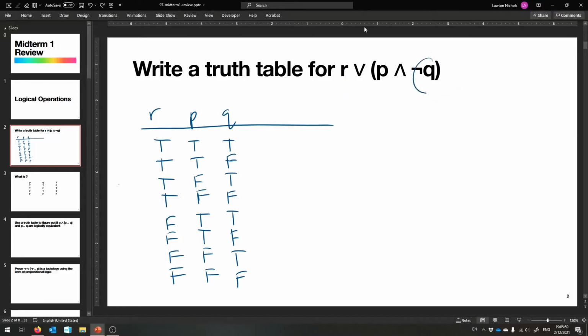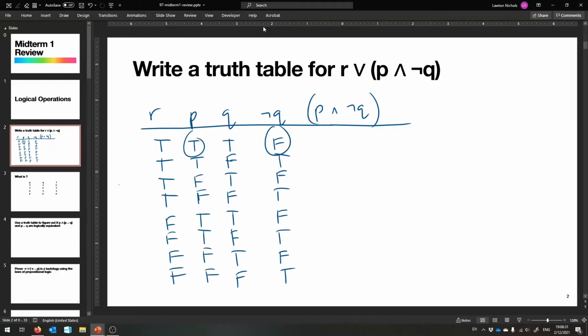We have a not Q, and that will need to be anded. So let's do not Q. False, true, false, true, false, true. It's very much a pain when there are more than 2 propositional variables, isn't it? Then we have P and not Q, so we're going to and together these 2 columns. Okay, so P and not Q, and that's almost all the way there.